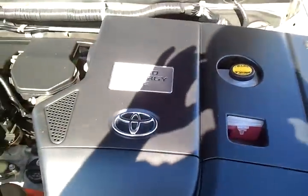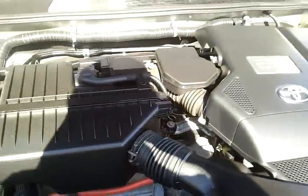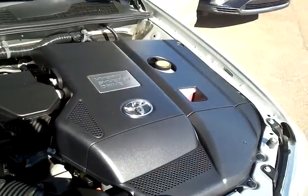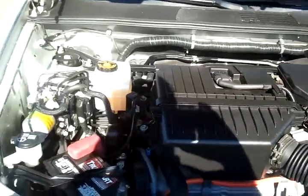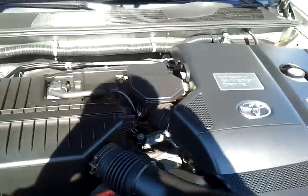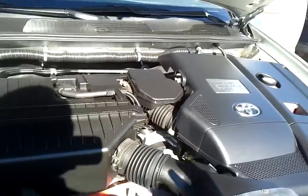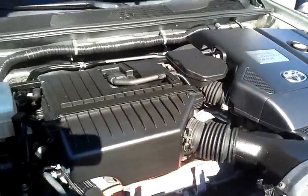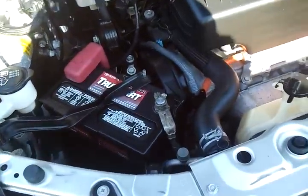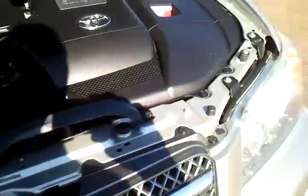I'm going to pop the hood because under the hood a hybrid is fairly unique — you've got this hybrid synergy drive system right there in addition to the regular engine. This engine is a 3.3 liter V6 plus the electric motor, so it actually has more horsepower and torque than the standard Highlander. It's also lower on maintenance costs because it doesn't have certain aspects of a traditional vehicle, like an alternator that you'd have to replace. There's a very small 12 volt battery to start the car up, and then your big batteries are behind the back seats.